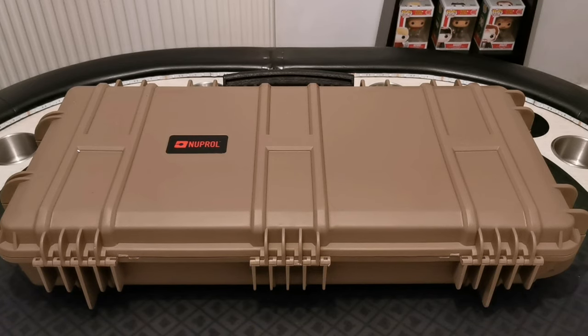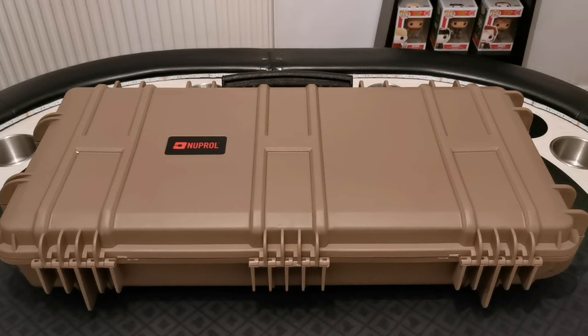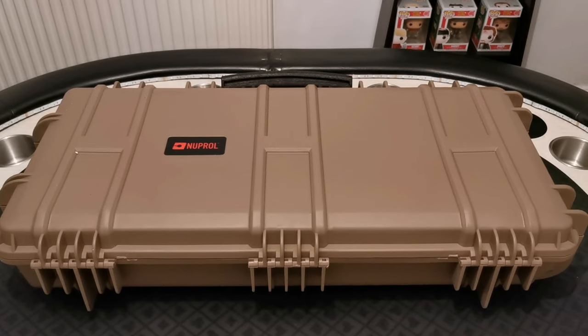The good thing about the other cases that I had is they were pick and pluck foam, which I'll get onto and show you later. It's essentially a foam within the case that you can pick and cut the shape of the foam out to whatever you want to carry in it.